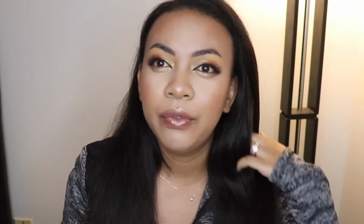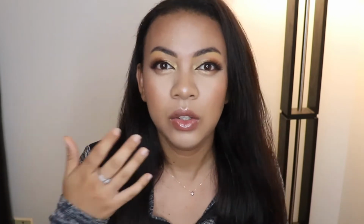It did help straighten my hair, obviously, even though it was very wet, and now it's straight and dry, so that's a plus. But I don't know how it's gonna be with humidity. Obviously Hawaii is a very humid place, it's a tropical island, so we'll see if this is actually going to protect my hair from humidity. But yeah, it's neutral right now.